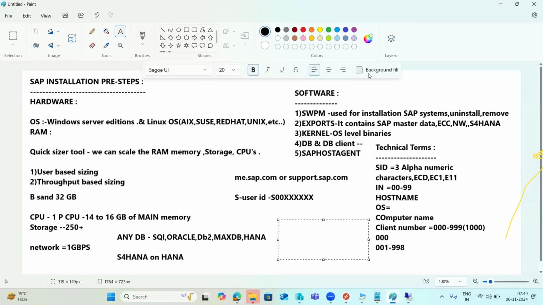One last question. When you were going through the Quick Sizer for SAP S4HANA, there was a section on database selection. Since S4HANA only works with the HANA database, I was curious why there were other database options listed there. I imagine the system would fail if you provided that information there, right? Right, exactly.